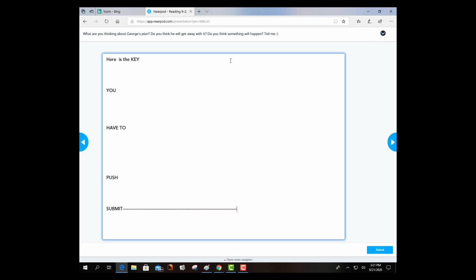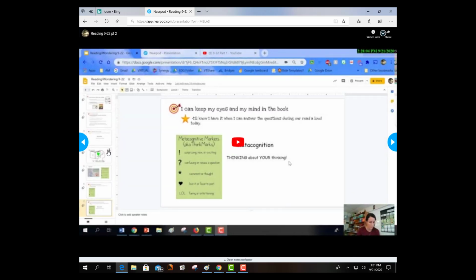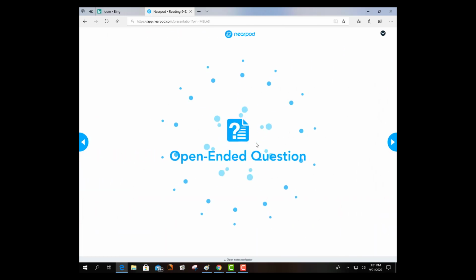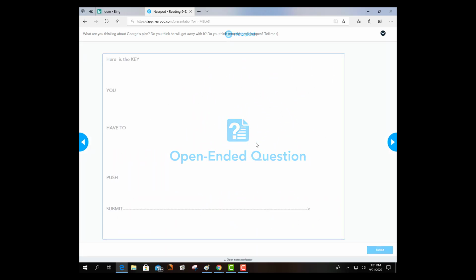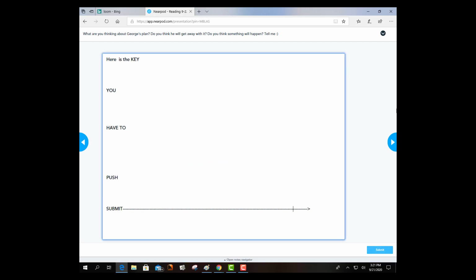You have to push submit when you're doing these open-ended questions or it will not save your hard work. So push the submit button down here when you are done typing it, or even just as you are typing it and you don't want to lose your work, push submit. It'll save it. You just have to click back to fix it. But now when I open this up, it should be saved. Look, it's saved. So now I can go back, I can edit it, and just make sure you push the submit button. I'll know you watched the video because you'll push the submit button.